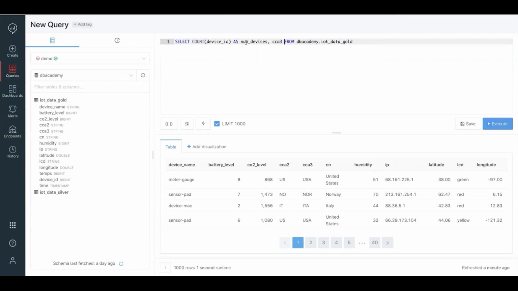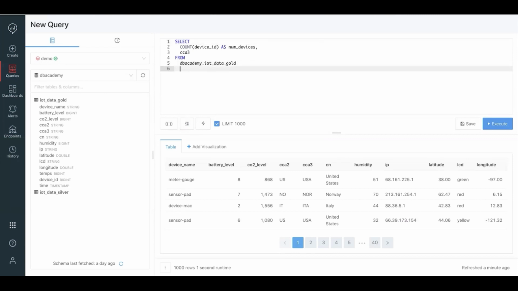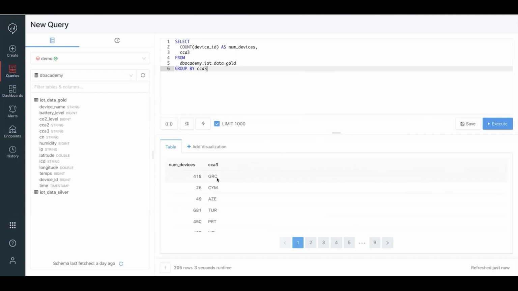And then I've got this, and it has become a bit messy. So I'm going to use this auto formatting. What I did was press Command Shift F. The other thing that you could do is click this Format Query button, and that's going to auto format your queries. So I'll just include a group by here so that we're counting by country. And I will run this, hitting Command Enter. All right, so that shows me that this query is executing, and it returns this table that shows me the number of devices per country.